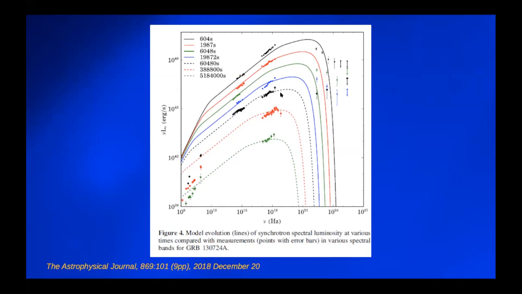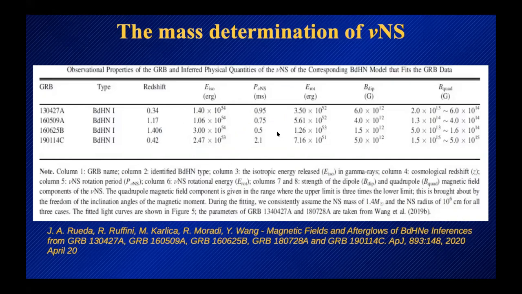And the fitting is perfect with a synchrotron spectrum, but a synchrotron spectrum not with very high gamma. A synchrotron spectrum which is generated by the interaction of the rotating neutron star with the accretion material of the supernova. These are the great examples that we have done. Therefore, in all these cases, we know the mass of the companion neutron star, the new neutron star, to be of the order of 1.4 solar masses.